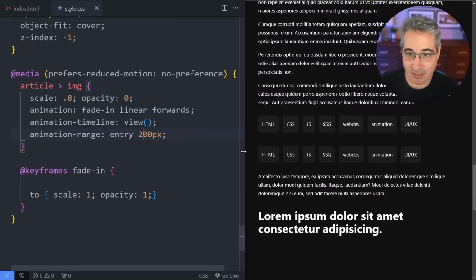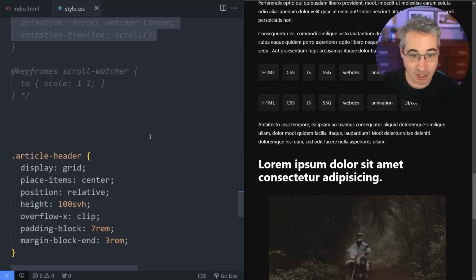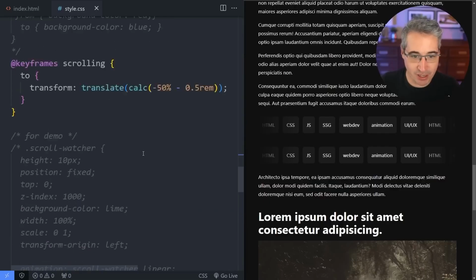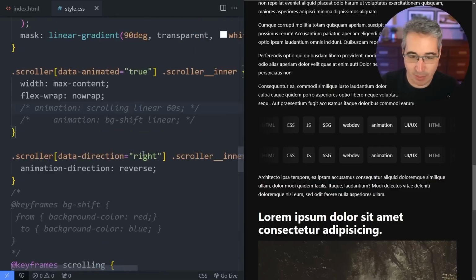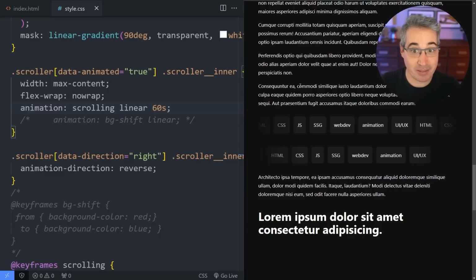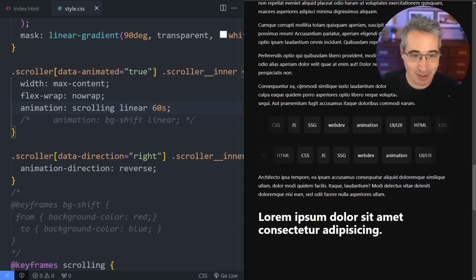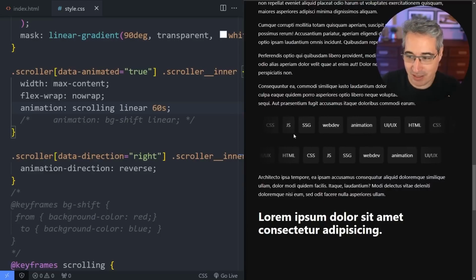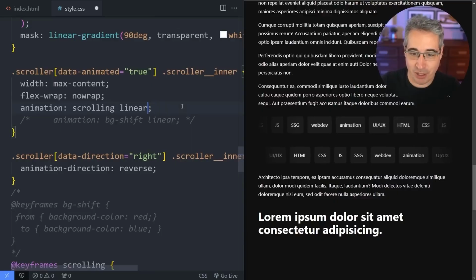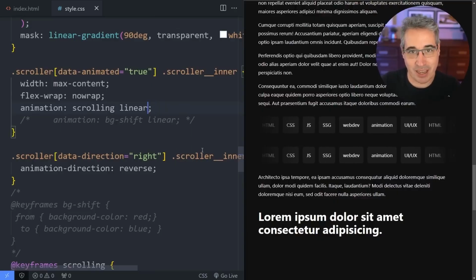We're going to deal with a different direction. And for this, I already have some CSS set up because this is from another video I did, where I was having these types of things that you sometimes see from time to time. I wanted to set it up and get it working. Let's just turn this on for a second. You can see they're just going to slowly scroll in one direction or the other. But I don't want to do it over time. I want to use the animation scroll timeline to be able to do it.